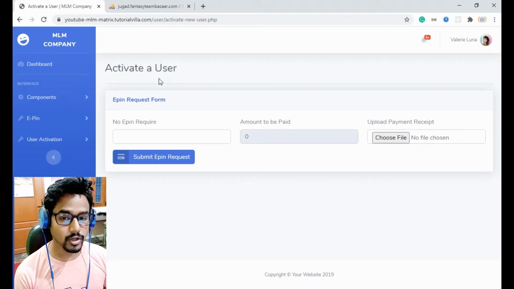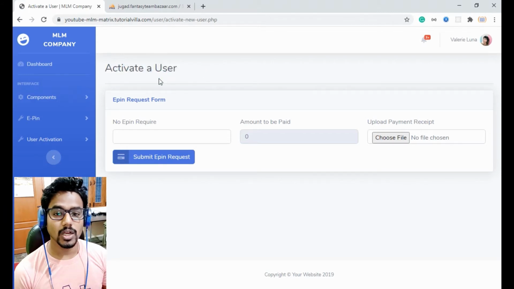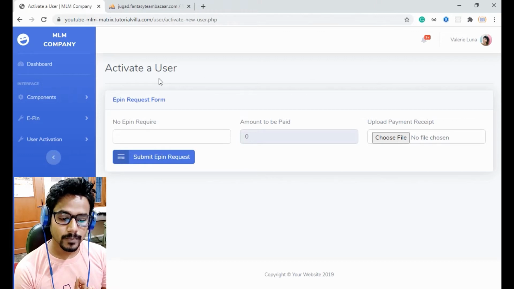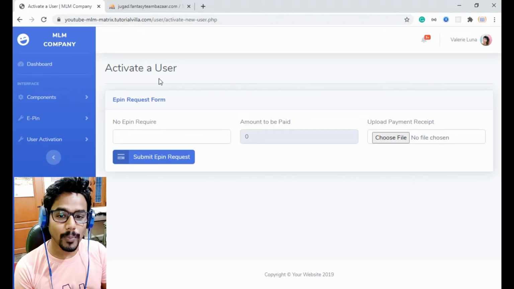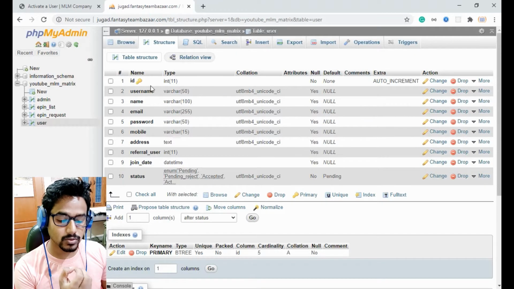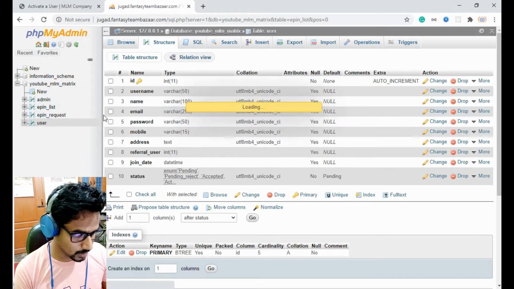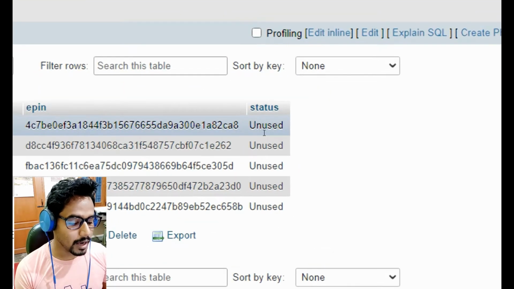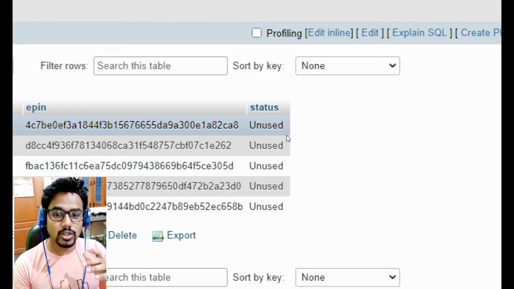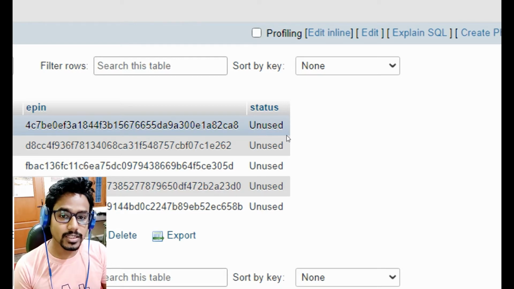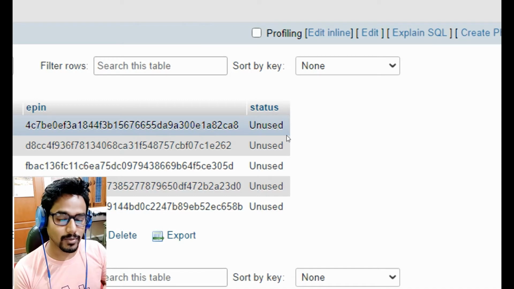Now first of all we need to check: to activate a user, the current user should have an epin, an open epin. The status is unused. So first of all we need to check whether the current user has at least one unused epin in their account. Only then can they activate any other user, or activate their own account.